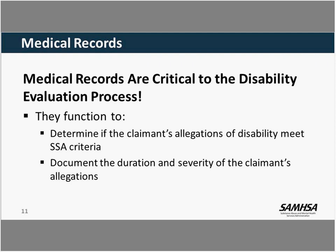Another thing about the medical records is that it helps to document the duration and severity. For SSA purposes, duration ideally is 1 year. So if someone is alleging disability today, for example, let's say it's for depression, it's helpful if we have records documenting that 6 months to a year before, so we see the progression of treatment, if they're taking medication, if the medication's not working, if there are problems with daily activities, and that's what the medical records help to show.